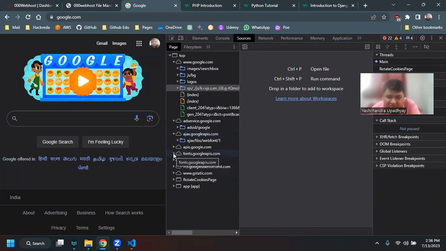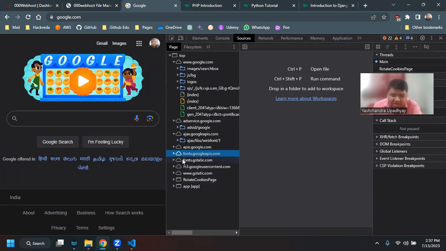Now, second will be all the fonts. So fonts is basically the CDN data, right? Yesterday we saw that we can install the Bootstrap CDN. Google is using some kind of fonts. So whatever font is there, it is being installed from that CDN and stored in my browser. If I delete this CDN or for some reason the CDN is not imported, I will not see the CDN information in the sources. That means some part of the website will not work as expected.